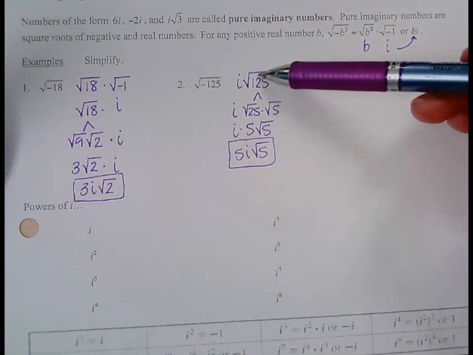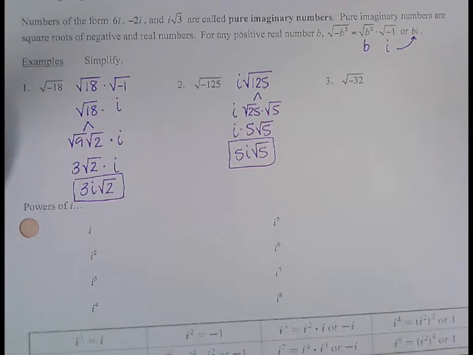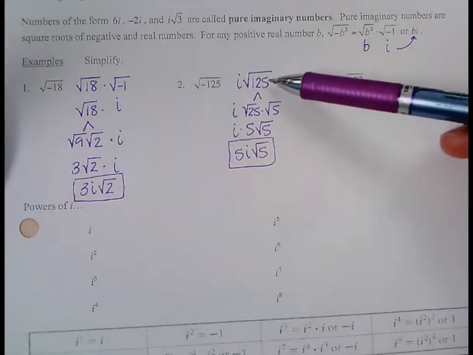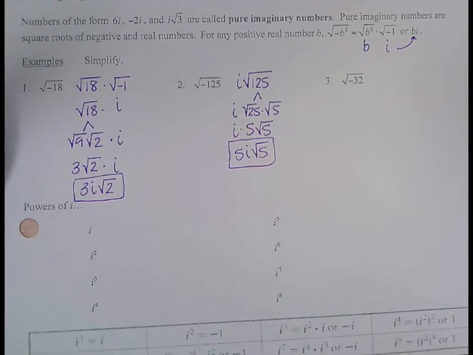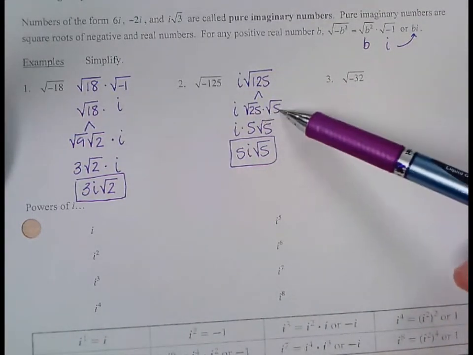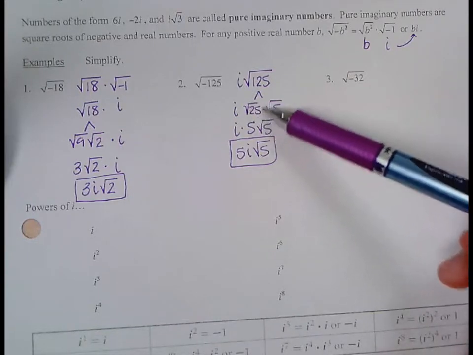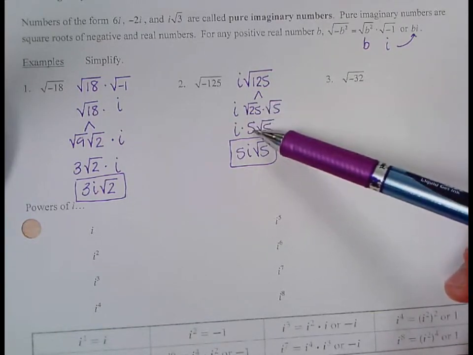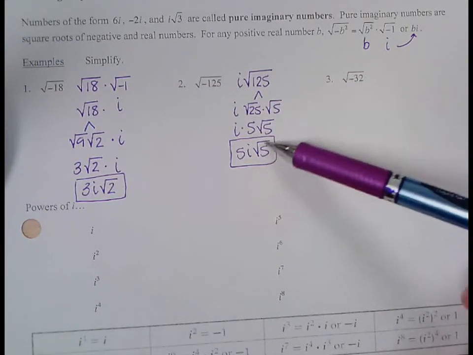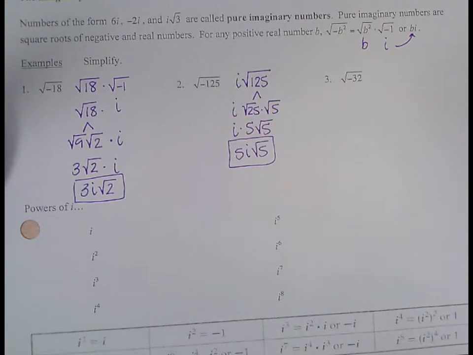So I have the first 10 perfect squares on the board. 1 goes into everything. But you're looking to see, is there a perfect square that goes into this number? So can you divide 125 by 4? Can you divide it by 9? By 16? It turns out you can divide 125 by 25, and that would get you 5. So 25 times 5 is 125. So you're just splitting it. And why you're doing that is that now this is a perfect square factor, so you can take the square root of that number. So you want the number that's in your square root to be as small as possible and not have a perfect square that can go into it. Does that make sense? Does that answer your question?